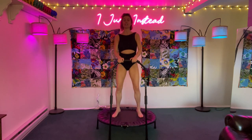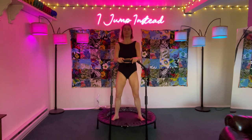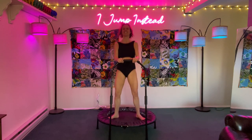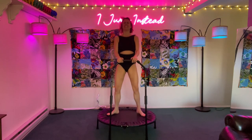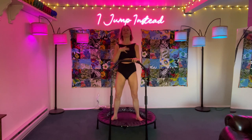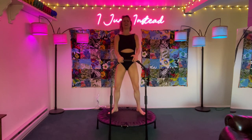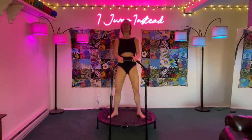5, 4, 3, 2, 1. Release your legs just out a little bit. Now glute squeeze. We're gonna work the outer glutes. Squeeze. Squeeze. Squeeze. Squeeze. Oh yeah. Press down with your heels. Chest up. Tight core. Squeeze. Oh yeah. We're only going 35 more seconds.